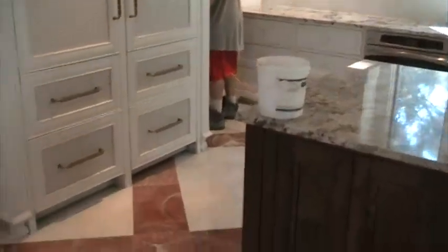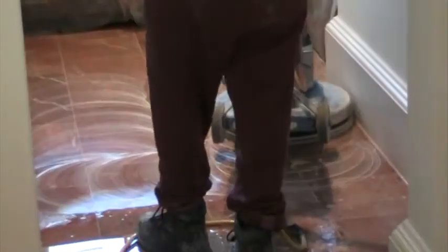Now we're on the other side of the house in the kitchen, polishing this floor here. It's a pretty big area and the guys are working. The guys who put the custom refrigerator in scratched the stone up, so we had to sand that area down. This is the kitchen area.